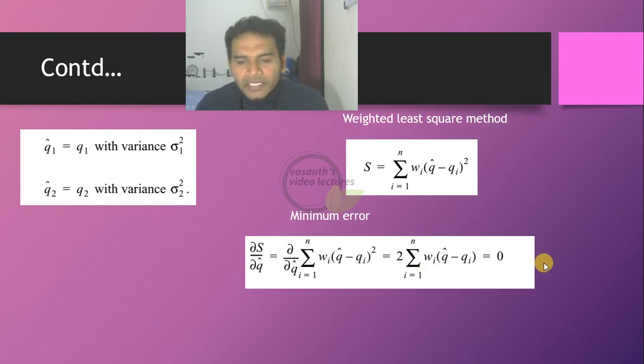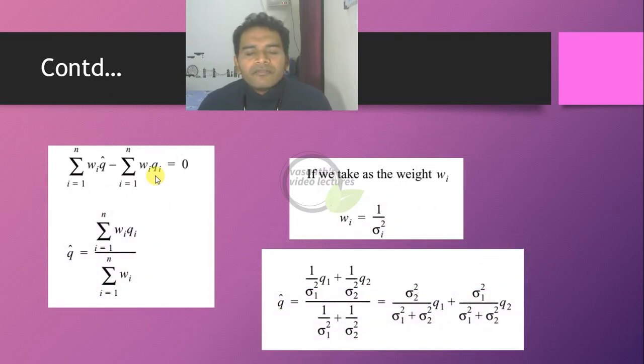So upon equating to 0, what we are ultimately going to derive is one fundamental thing, that is this part, which is Q. So upon equating to 0, we'll ultimately get Q cap. Q cap is nothing but the weight of the first reading from qi divided by the weight itself. So that means you will ultimately take out the weight. The weight is also a function of your variance. That means as the variance increases, the weighted value will increase.